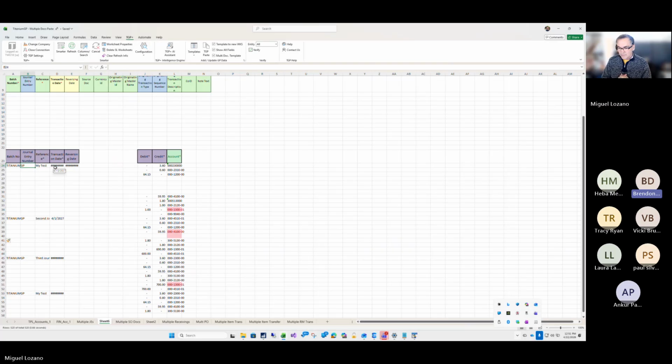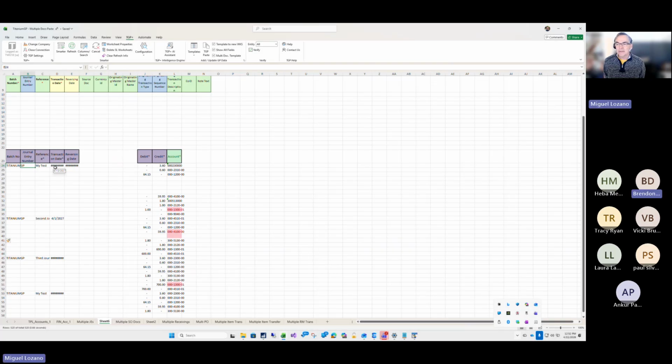Is it possible for you to email us these files so that we have them for reference? Absolutely. I'll remove all these entries, but yes, I'll do that as soon as I'm out of the call. They can also create the templates on the fly out of GP, right, Miguel? As they go into the GP window, they can click on paste and it will ask them to create a template and it will populate those headers in an Excel file and then they can save it. The only problem is that those templates don't have sample data. So it's good to have them also with sample data.